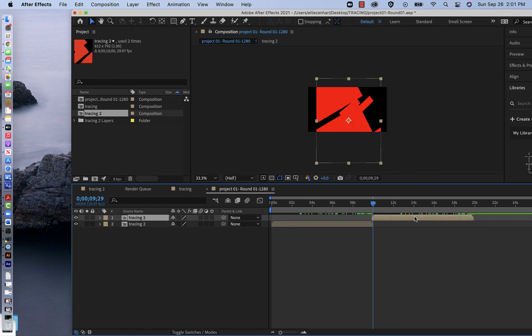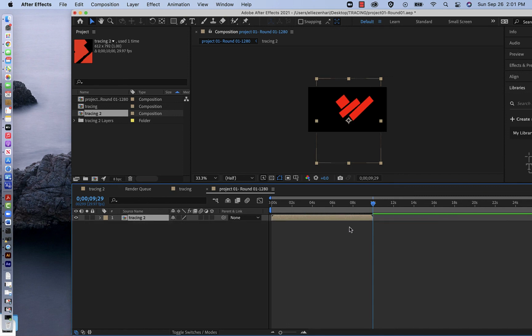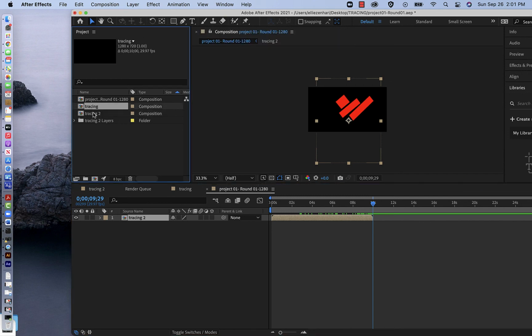And also one other thing I want to quickly show you is making sure you're naming your layers correctly. So here it would be project 01, round 1, 10 sec, right?